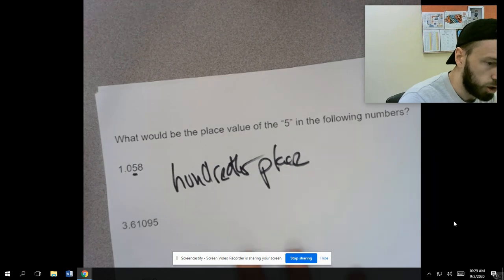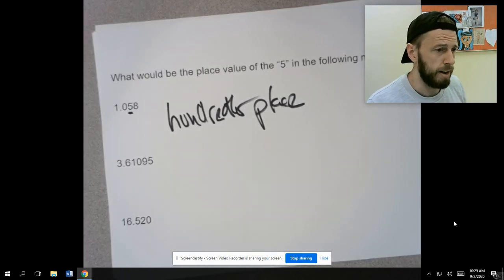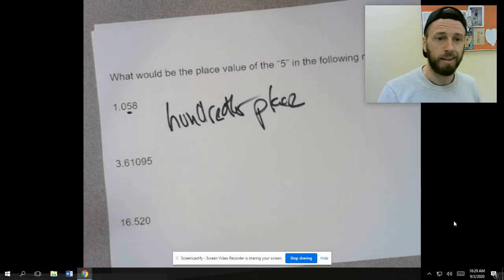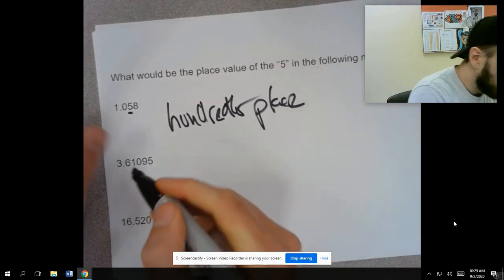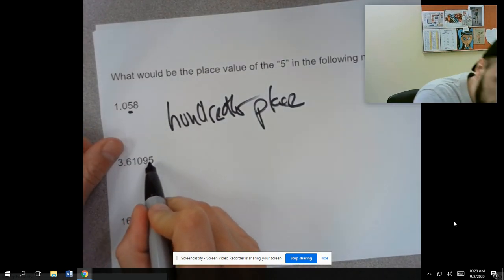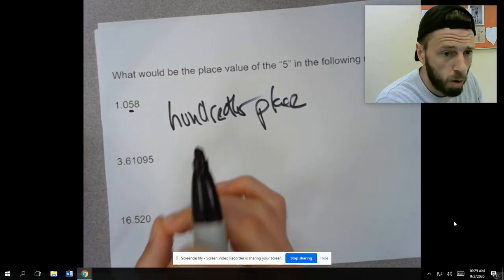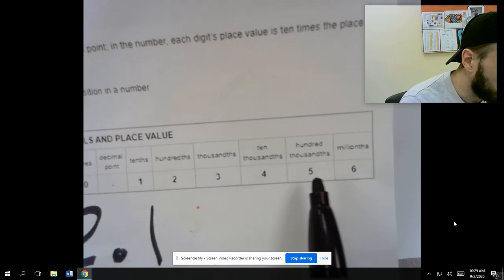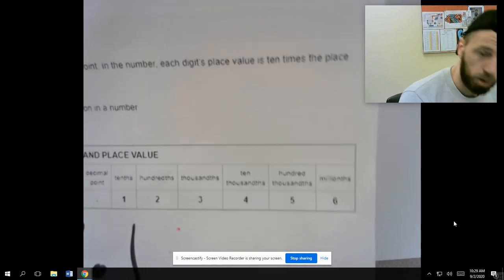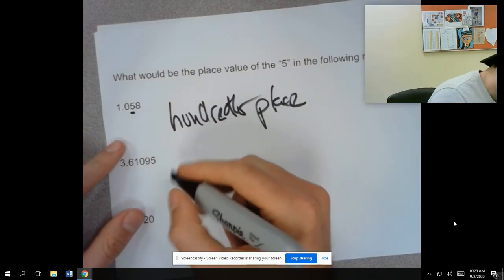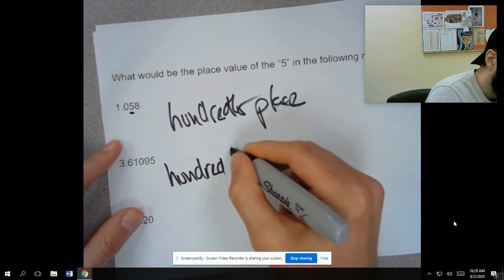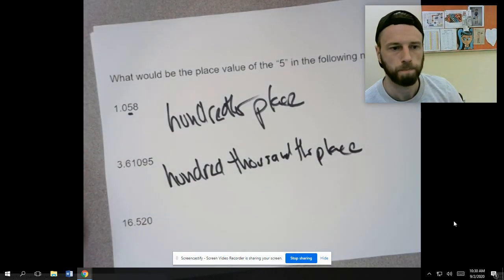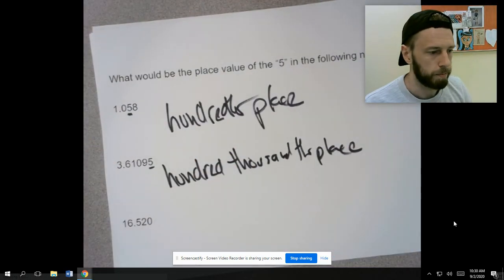Okay. Let's drop down to the next one. What is the value of the 5, or the place value of the 5, in this number? We've got 3 and a lot of decimal places there. But if we look over, it's going over 1, 2, 3, 4, 5 places all the way into the decimal. That's a really small piece of something, right? So I'm going to look at my place value chart here, and I'm going to go over 1, 2, 3, 4, 5 places. That looks like the 100,000ths. Tiny, tiny number. So that is the 100,000ths place for the 5 in that number right there.